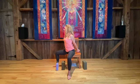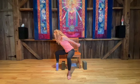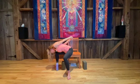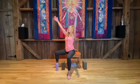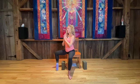Inhale. Exhale to humble warrior. So maybe you're just leaning a little bit forward and maybe you're leaning as far forward as your body will allow, even resting your left shoulder on your left knee, hands up behind, apple under the chin. Take a deep breath in. Exhale. Inhale, rise back up. Exhale, reach those arms back up to warrior one. And bring your hands right to your heart. Widen the knees, lift the heart to the thumbs, and let your hands rest on your thighs.